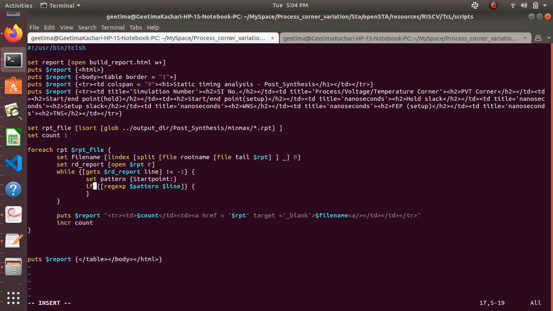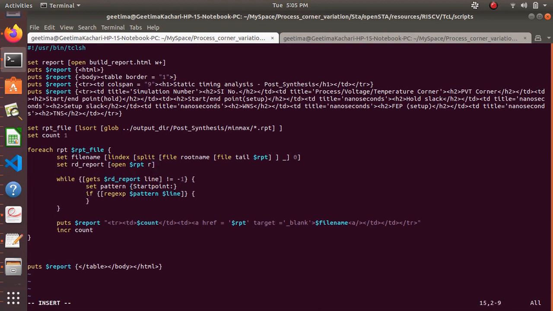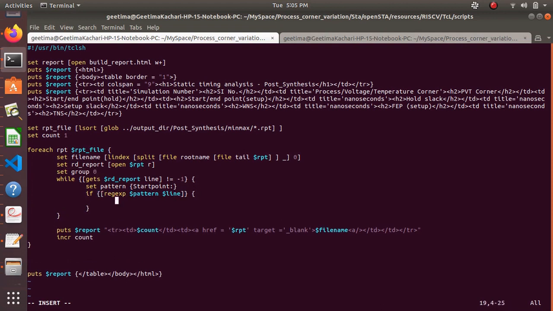again, this is the course basis, we will be setting a variable. As I said, I'll be using an array, so let me first assign a variable. Again, let me name that as group, which is basically the index of the array. So let me name this is start point, so let me name the variable as set start, okay, $group, because there are two groups, $group, and then let me close this.